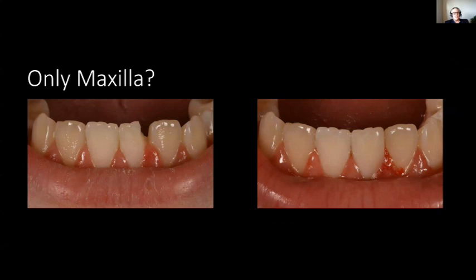And does this apply to the maxilla? You know, it's always nice. This was a case we did in direct composite right as the pandemic started. Lockdown made a lot of kids very ornery and bouncy. And you know, she came in, this young lady, and we repaired her DILF on tooth number 24.